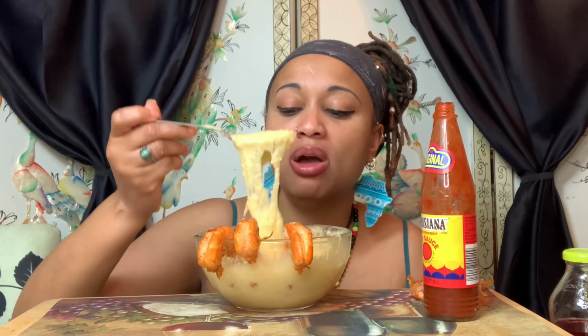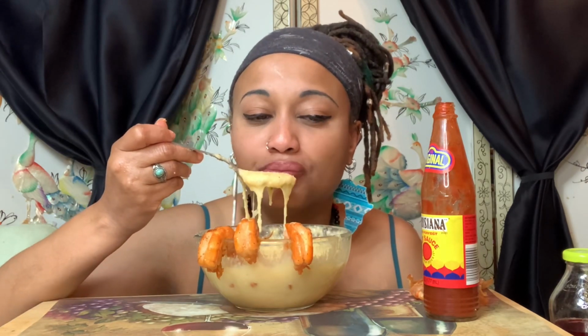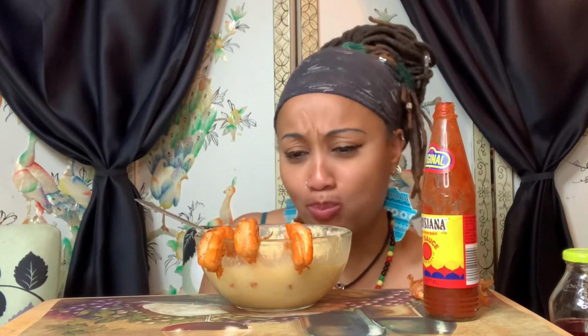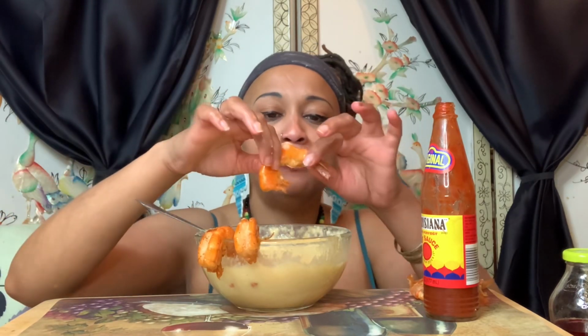This looks like shell in there. Shrimp tail, actually. It's quite shrimpy and good. Good. Yo, this chair. Oh, my dress. This dress kind of long. And the chair on there. I like that chair. I'm putting the chair on there.